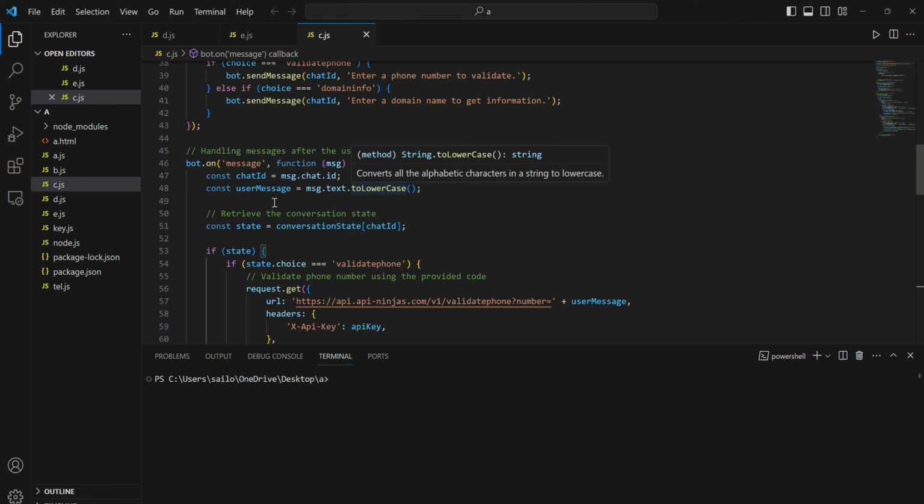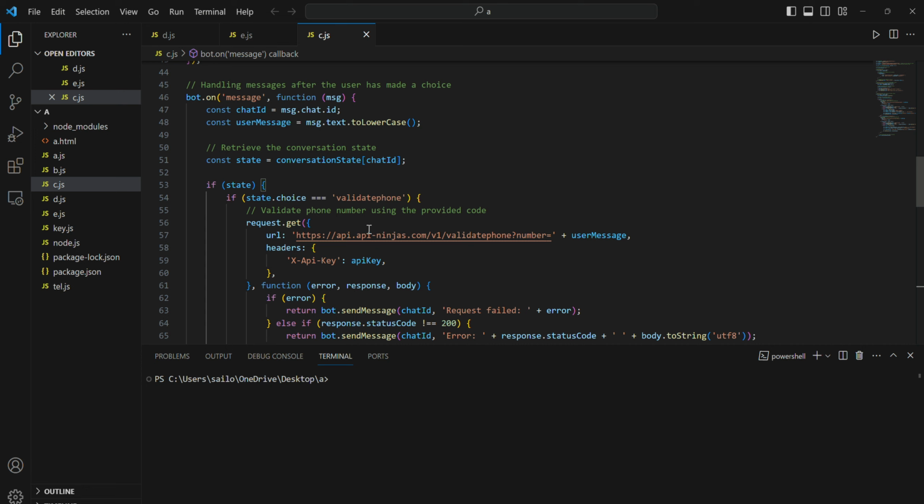Here is the message chat ID, which generally returns as chatId, and I also converted the user message entirely into lowercase. This is the URL which I told you before, and when the user gives the phone number, the phone number will be placed in the user message, and this API which I have initiated before.